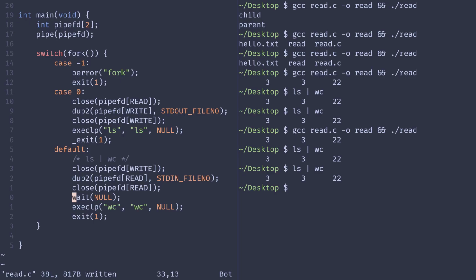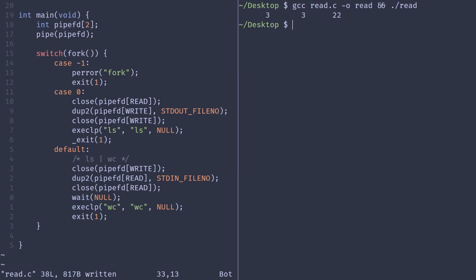You didn't actually run it with null below. Like this? Yeah. So the parent will still work, just the parent is waiting on the child to print something anyway, because the parent is trying to read from a pipe, which may not have anything in it. So I think we have a few minutes, so I'll try and illustrate this.